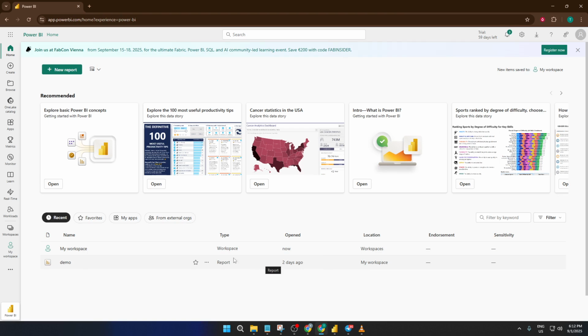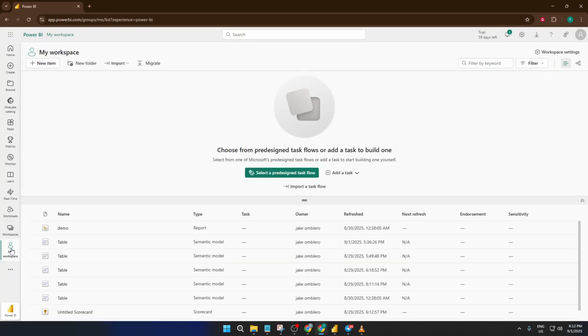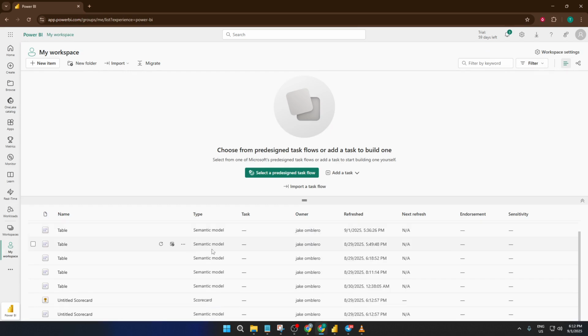Our first step is to head over to your Power BI workspace. You'll see this on the left side of your screen. It's labeled My Workspace. Now take a moment here to find the specific project or dataset you want to set up with a refresh schedule. If you have a lot of datasets, just hover your mouse over each one until you spot the correct project. It can take a second, especially if you're working in a busy environment with lots of reports, so don't rush. Just make sure you've got the right one selected, because we're about to automate its updates.